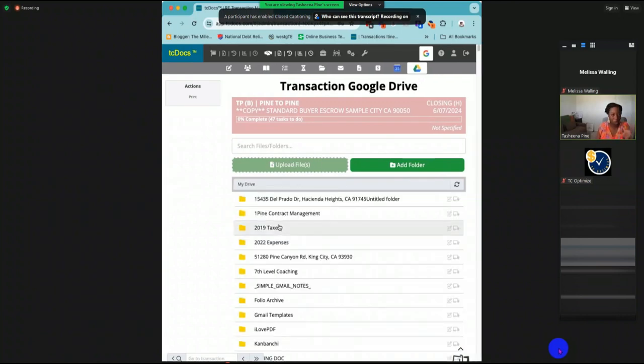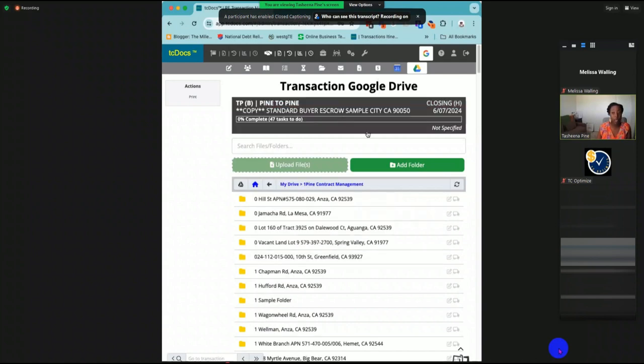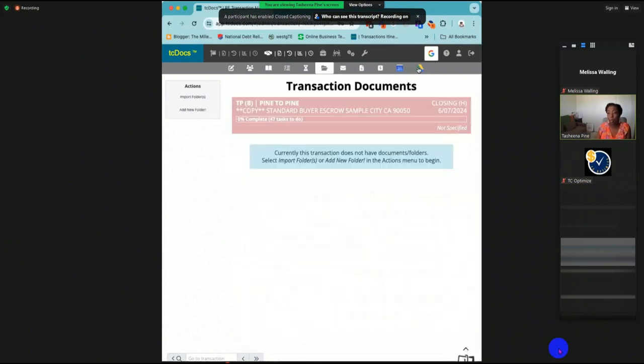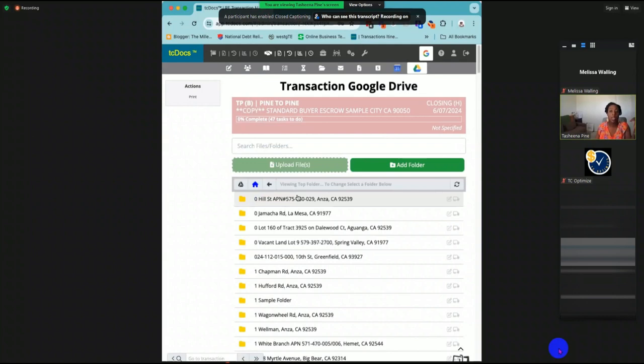So I know with Zoom, it's a little bit slow, so bear with me. But if you go into my main folder and I say, okay, well, I want every time I open it, I don't want to have to look around. I want it to go into main sample folder. I would press the home button, and every time I open this transaction, it's going to take me right there, exactly where I want to be. So let's say we're here, and I say, okay, I'm ready to look into Google. It's going to take me exactly into that folder that I pressed as the home folder for each transaction.